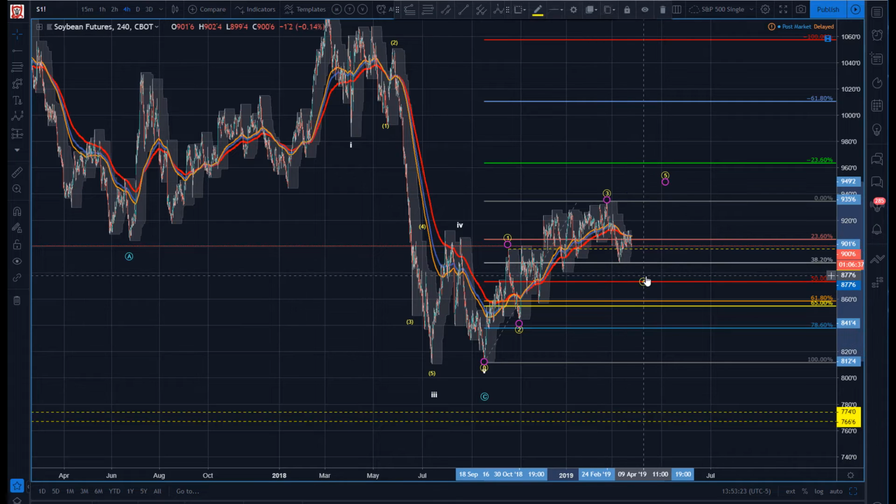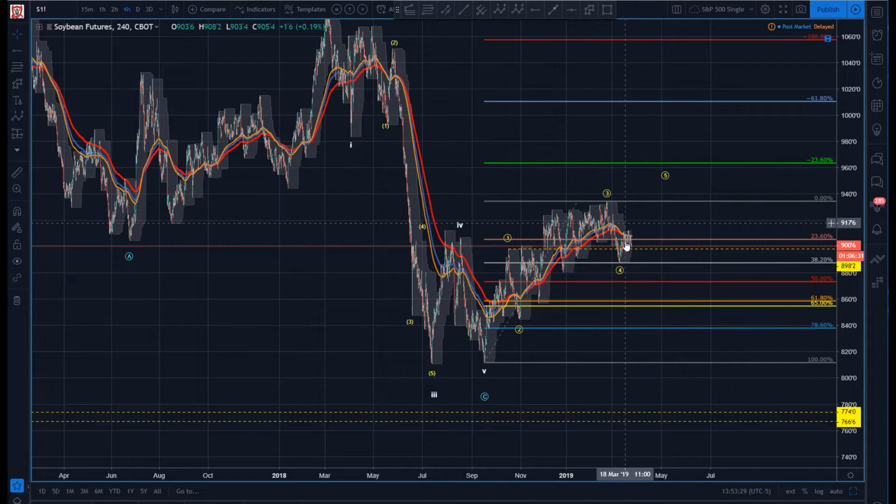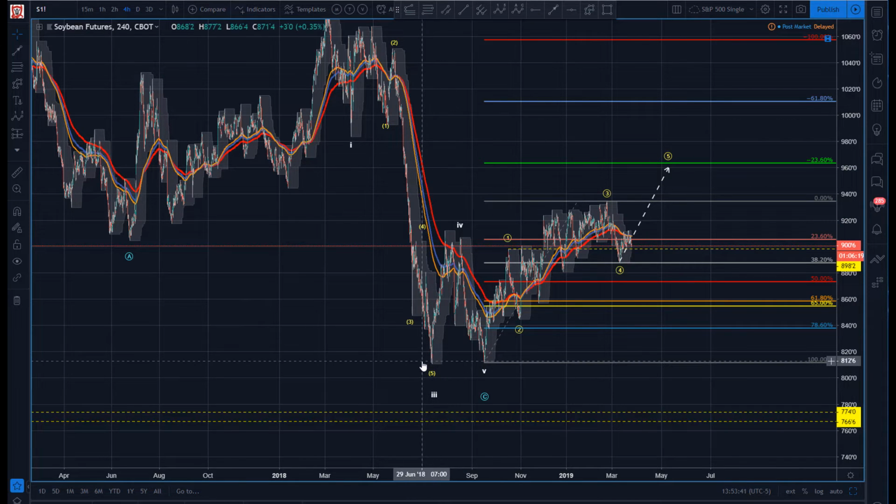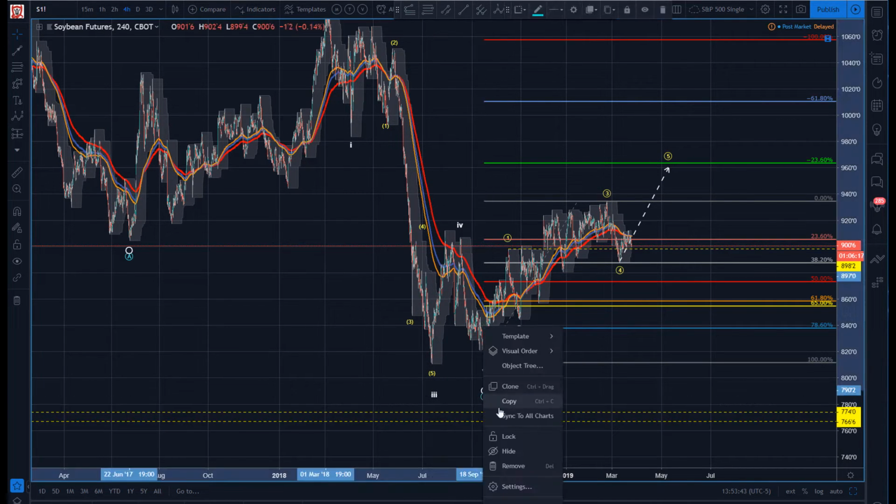Ideally it's at the 4, and this may not be done, but I can't ignore that I've got a nice little technical pivot here. So could that play? Sure, right? So if this comes out of here and we can get up to that target, well, now we've got maybe a better idea of where we are. If this is going to give me a motive, then I would be a little bit more enthusiastic about this being done down here.